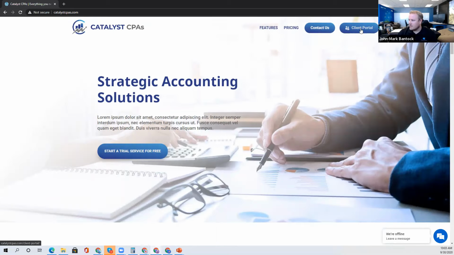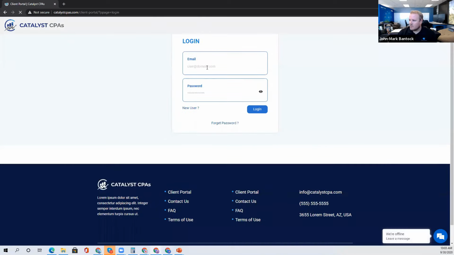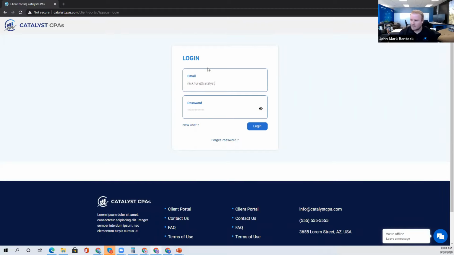Once we have a client login, by clicking on that button, we have this login page over here where you can configure the ability for a user to sign up for a new account, forget their password, and in the case of an e-commerce store, they can actually browse an e-commerce product gallery and check out during that process. So this is going to be a standard login for an existing user.